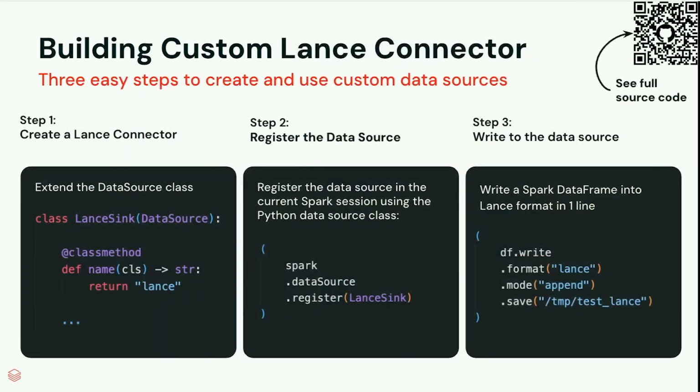There are three main steps for you to develop a connector for LanceDB. First of all, you extend the data source class, and you can give it a descriptive name like Lance. Then once you build your data source, you can register it into the current Spark session, and then use your data source by leveraging Spark's data frame API.